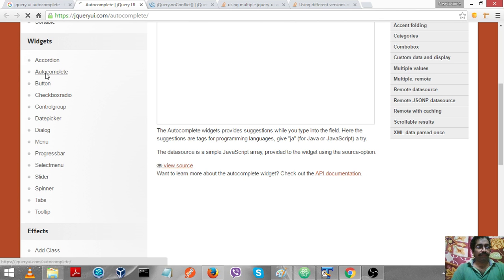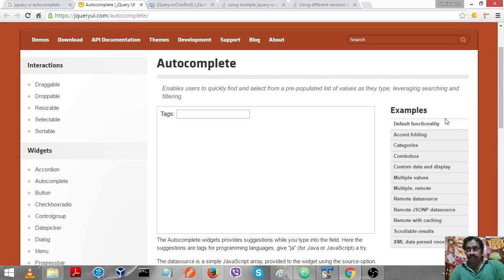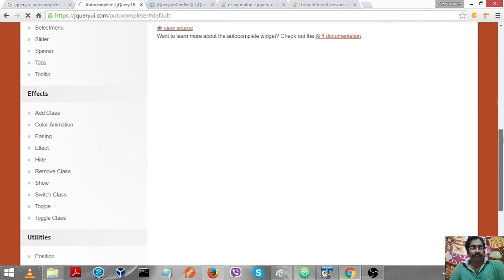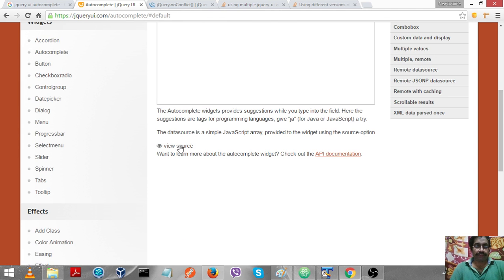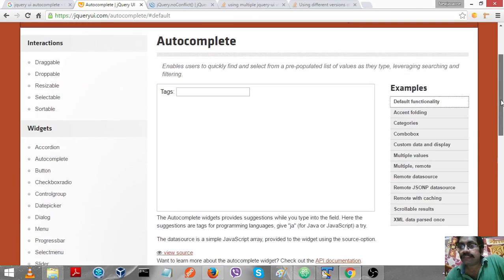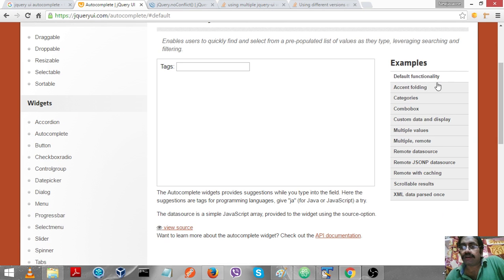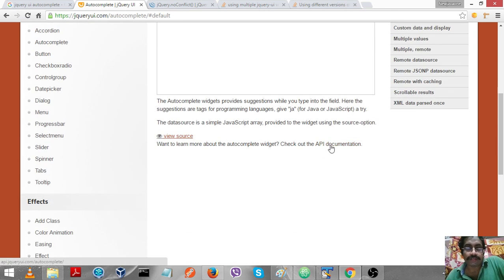Right, so let's go to default functionality, and this is not so self-intuitive, yet another documentation out there, so let's find out.